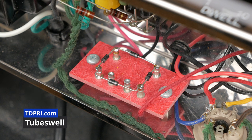The idea here is that we're separating the low current and high current returns in an effort to reduce ground loop hum. Per Tubeswell, it's important to separate the returns in clusters this way in order to minimize the micro wobble present in the high current returns from interfering with the low current returns and the low current returns filter cap. Otherwise, any AC micro rises in ground potential from the high current returns can get reverse shunted into the B+ rail for the preamp from the preamp filter cap riding on a higher AC ground return current.